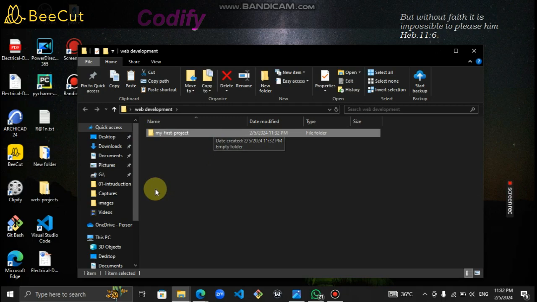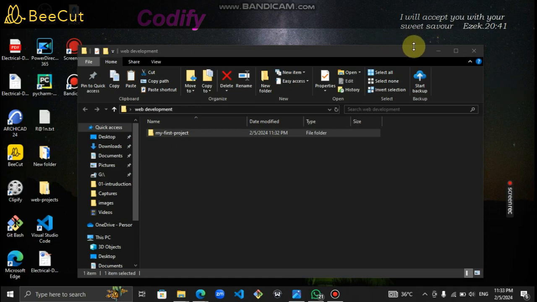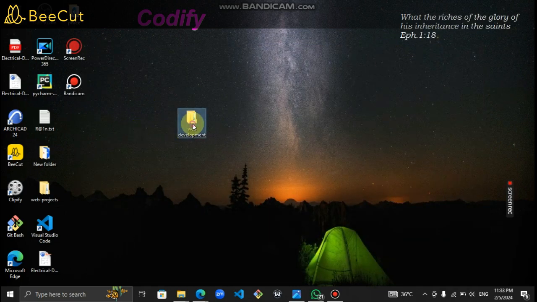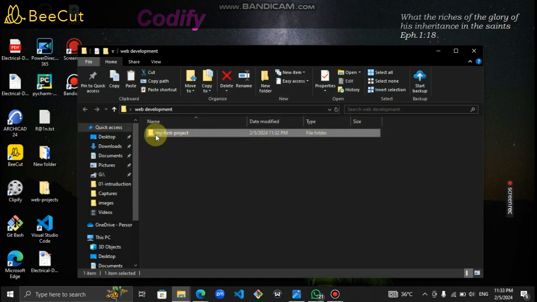If you open VS Code straight, VS Code doesn't actually know where to save your work. If you are doing a program at the moment, you don't know where to save it. If you press save, you would have to choose a folder straight from VS Code. But if you do this, it's going to save directly in this place, so that you can access it anytime you want from here. Just double click, that's it.